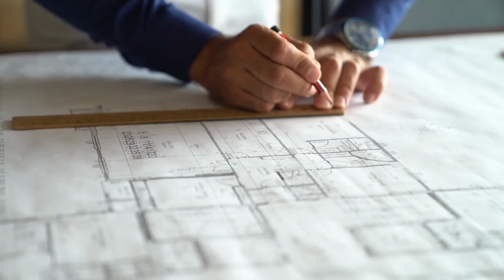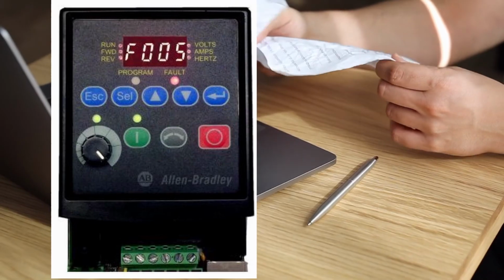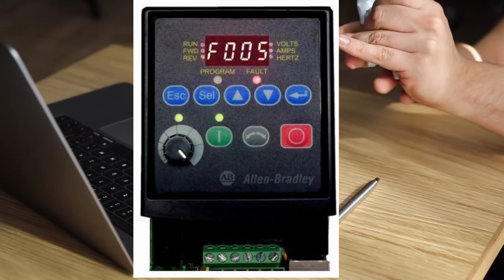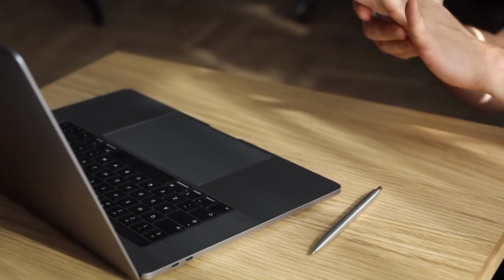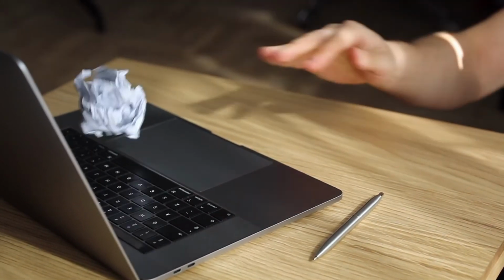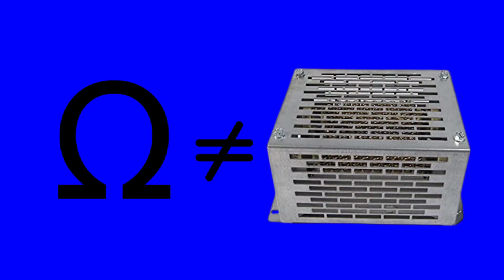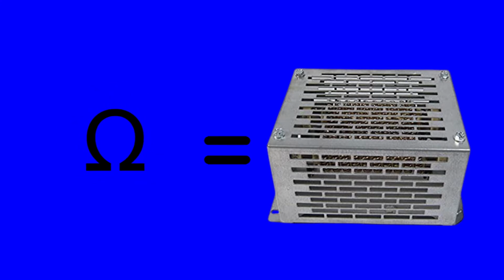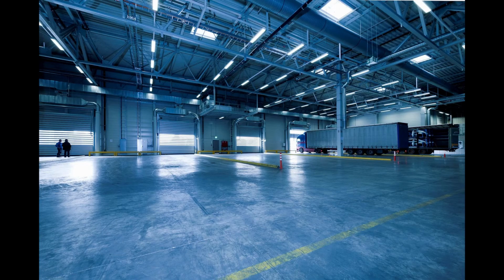Scenario B. Persistent DC bus faults. Still getting bus faults even with a dynamic brake? It's likely that the resistance value for your brake is too high. Higher resistance values impede the flow of energy to the brake, whereas lower resistance values allow for more energy to flow. Proper brake selection is key. Make sure you've matched the resistance value to your particular drive. Double check your calculations, or just give your local drive specialist a call.